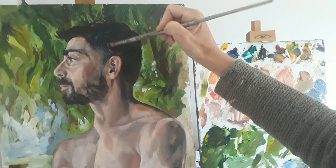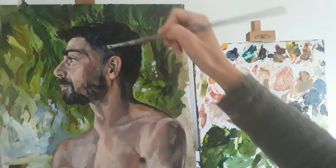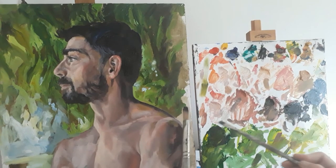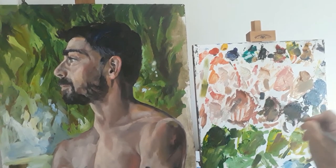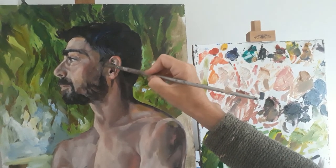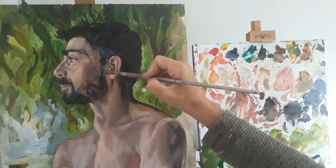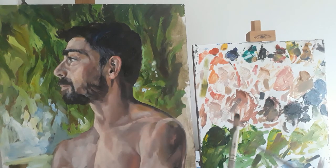Oh, I've actually caught a little bit of white, which gives him a bit of highlight. It's actually making him look older than he is. So I might take a few of those out. It's much wider over here. Too much on my brush. I have quite a few colours going on in my brush. I'm getting some pale lines and some dark lines, which is nice.